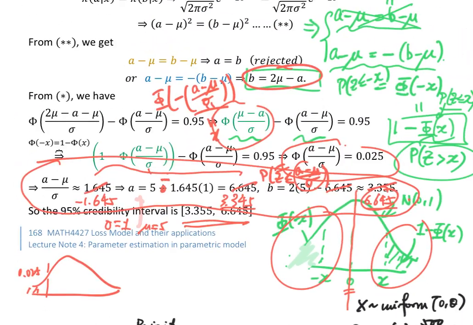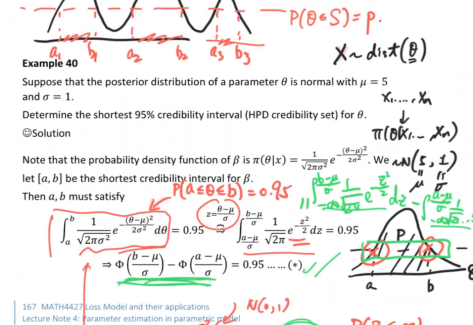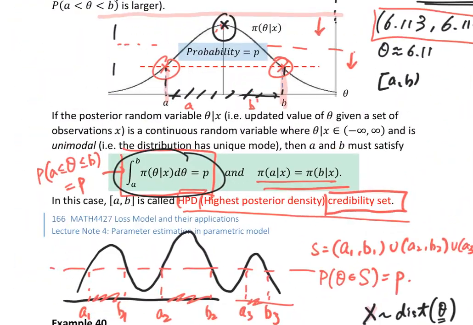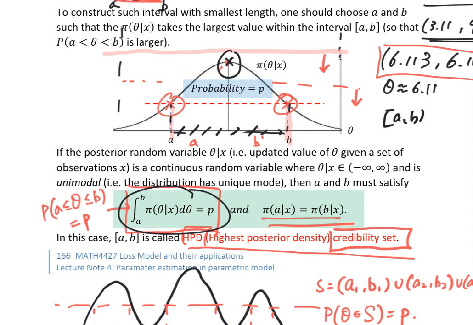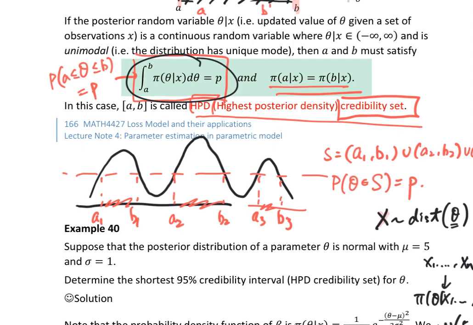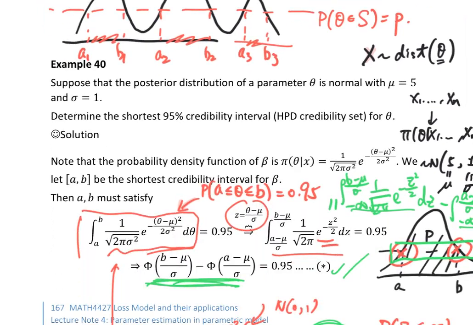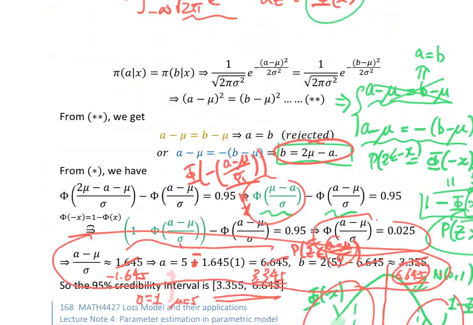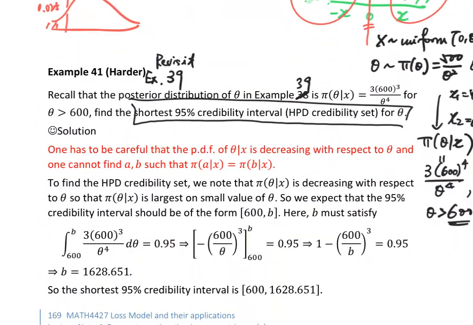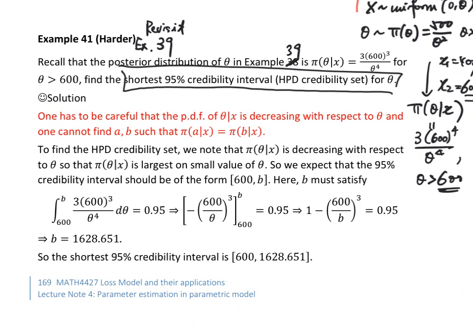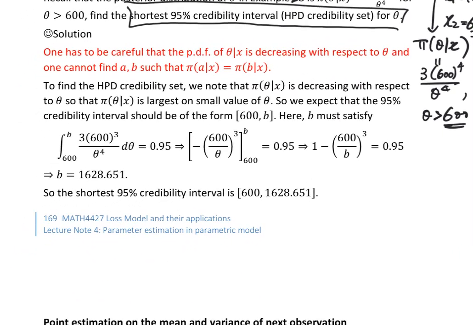Because remember, in the earlier discussion, your credibility interval can be either a conventional interval, if you have a single peak, or you may have multiple peaks like that, so that the interval may be a union of intervals. So the first thing is to determine what this credibility interval will look like.